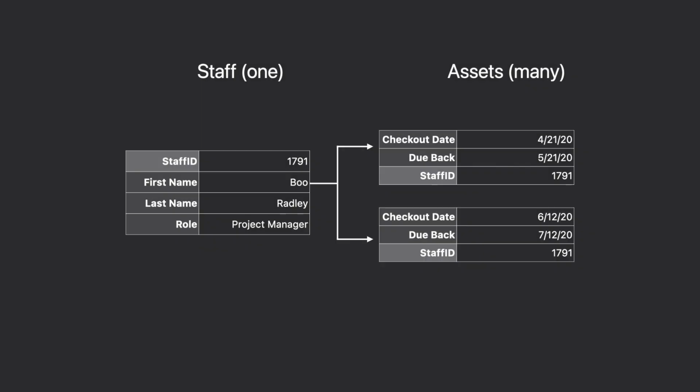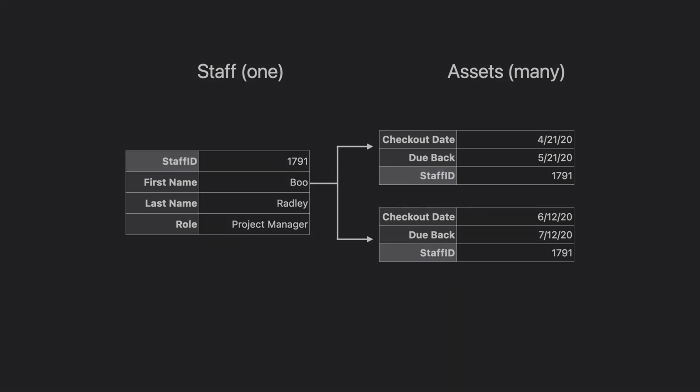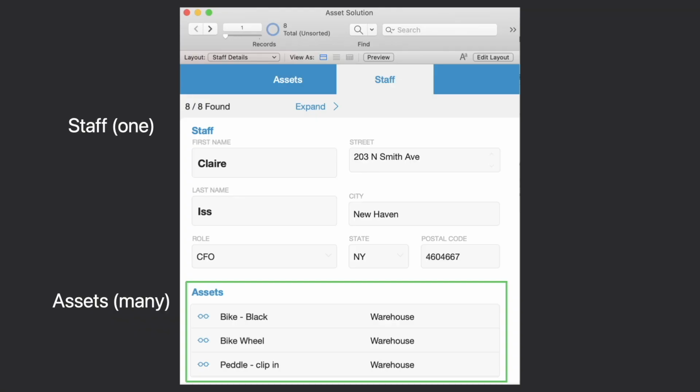A portal is a tool for displaying a set of related records. It's also one of the most unique and important tools available when designing a relational FileMaker app. Generally, a portal will be used to view the related records on the many side of a one-to-many relationship from the context of the one side of that same relationship.